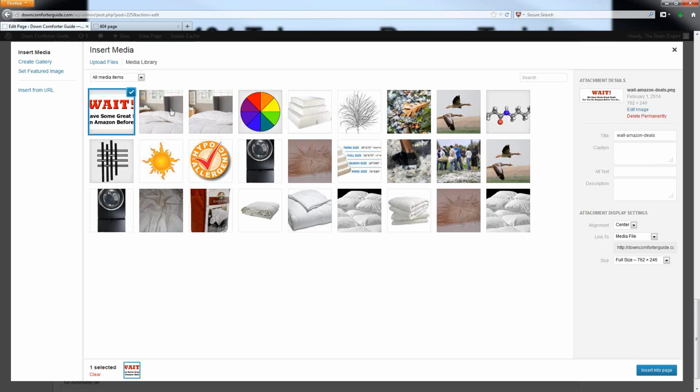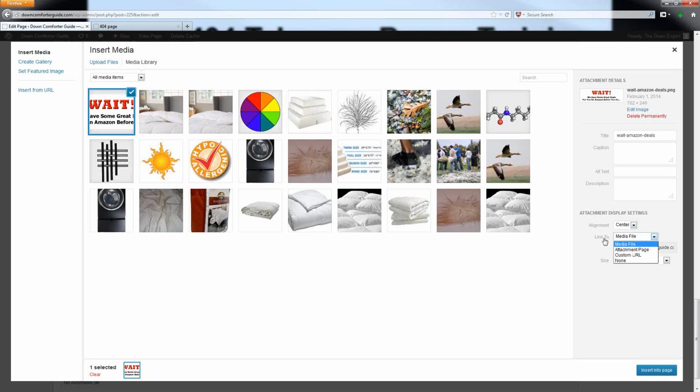Once you have this file uploaded, before you actually put it into the page, go down here to the Attachment Display Settings. The first thing I want to do is align this to the center. It will be on left by default, but I want it to be hovering right in the middle of my page, just so it looks as good as it possibly can.